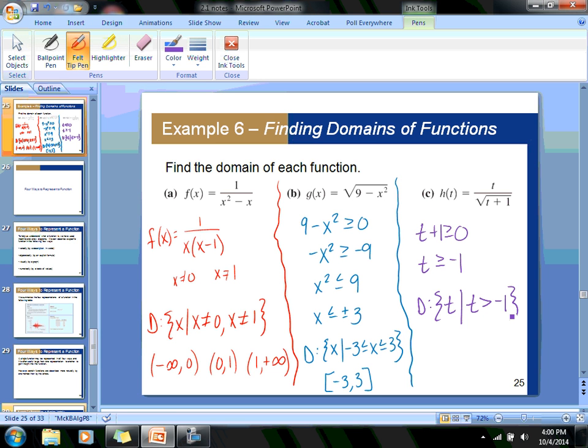In my other problem, I didn't have the radical in the denominator in part B, but in part C now, since that radical is in the denominator, we've got to make sure that when we find that value that makes our radical positive, that it doesn't make it exactly equal to 0. We can't divide by 0. And we could also write this in interval notation. We'd be going from -1 to positive infinity.